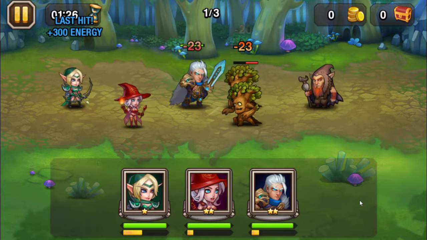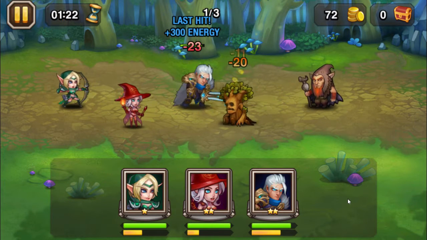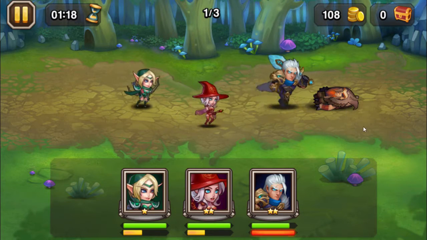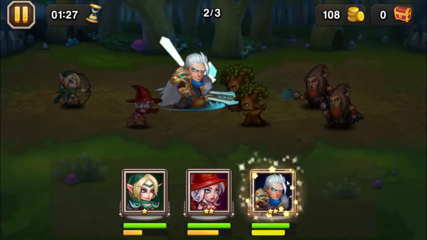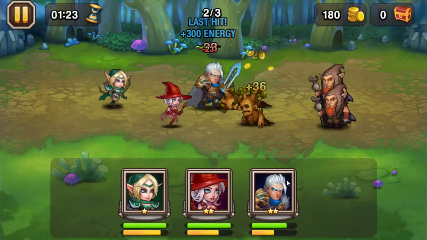You do have a time limit to the amount of time you can actually sit here and fight these guys, which is up in the top left. You also have a pause button, which does end the fight if you want to get out of it. There is also a wave button. We're 1 out of 3, going into 2 out of 3. We also got gold and chest. Chests are just going to be rewards that are dropped on the floor. And yeah, that's basically about it.